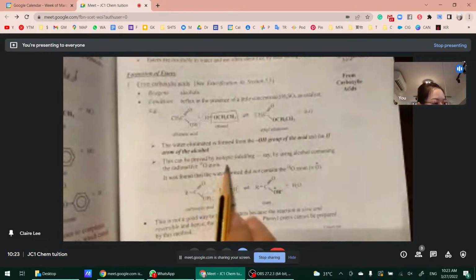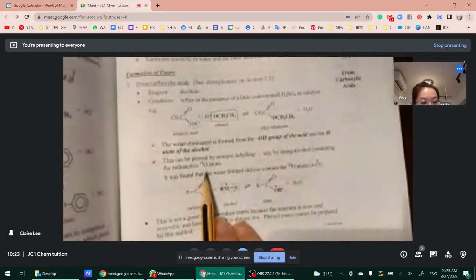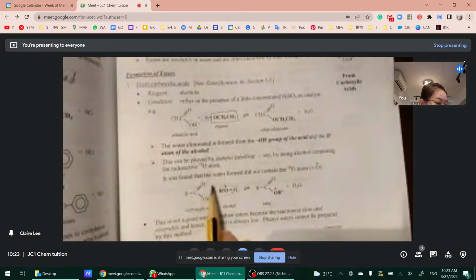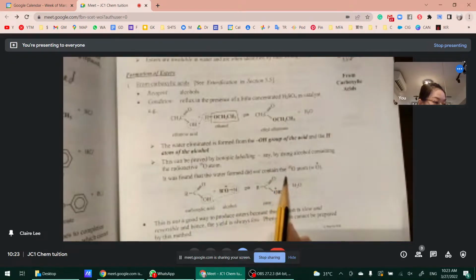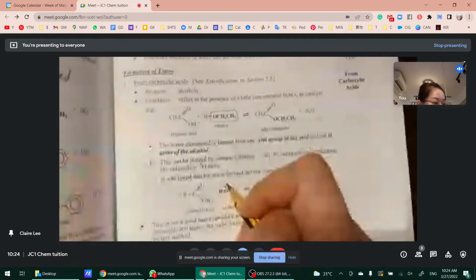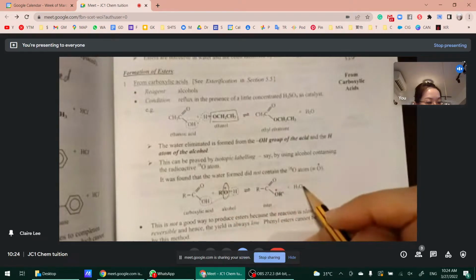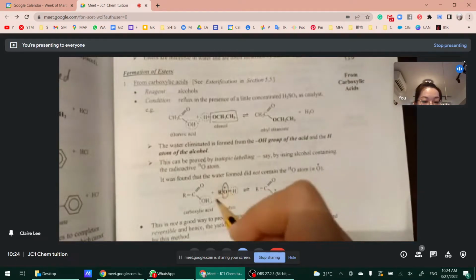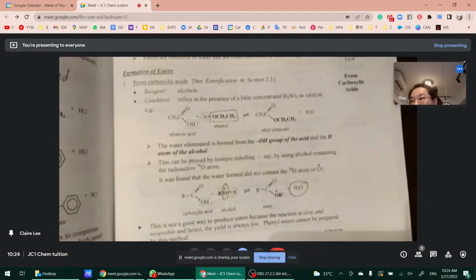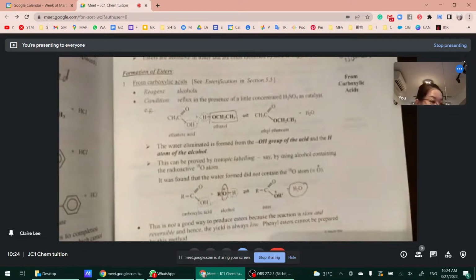Now, isotopic labeling. What you do is you use alcohol containing a radioactive O18 atom. It was found that the water did not contain the O18 atom. That means that if the O in water was taken from the alcohol, then this H2O would have contained the radioactive oxygen, but it didn't. Which means that the OH was taken from the carboxylic acid.